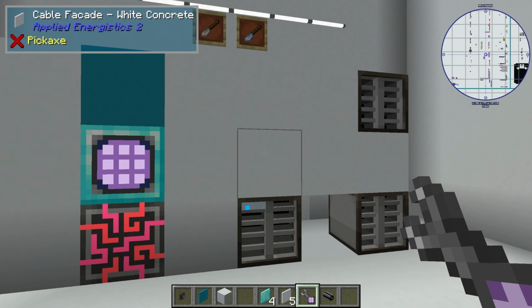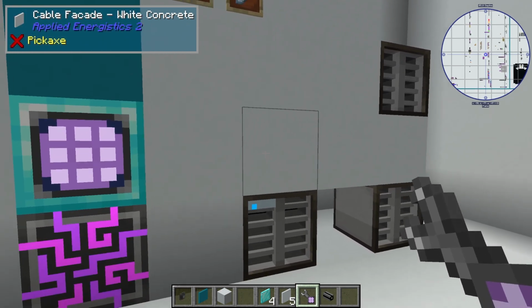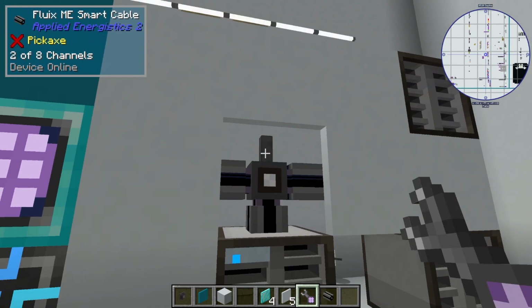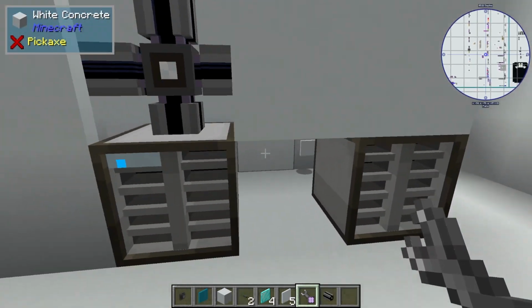Removing facades or devices or cable anchors or anything like that is really simple. Just shift right click with either the basic wrenches or a network tool on any of these blocks, and it will make them go away. They'll pop off and you can pick them up.